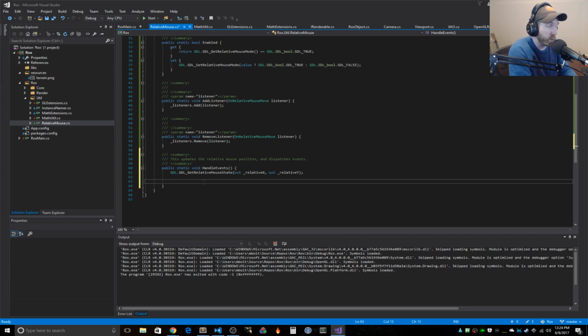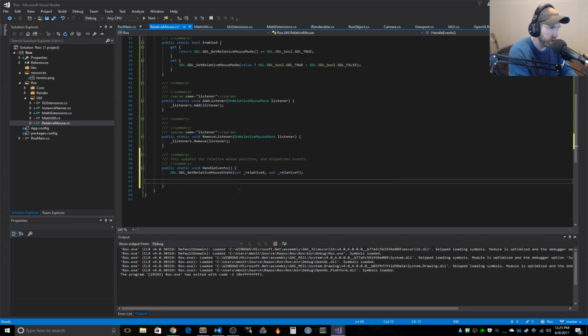Okay, so what we're going to do? So this is going to return. If I'm just leaving my mouse standing still, we don't want to be dispatching events for this. We want to be dispatching events when we actually move, and when we move, all we want is a delta. We just want a diff. We just want to know how much we moved, and that's it.